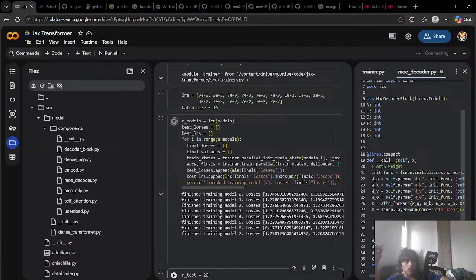So the router should be... Yeah, how do you route it?